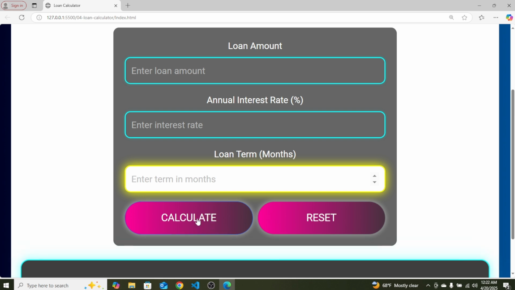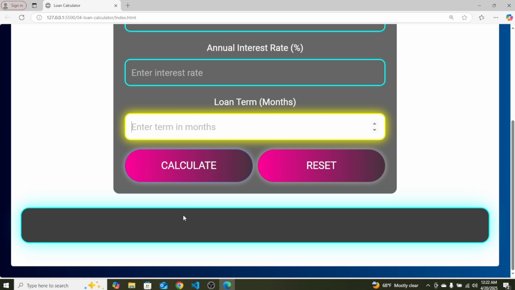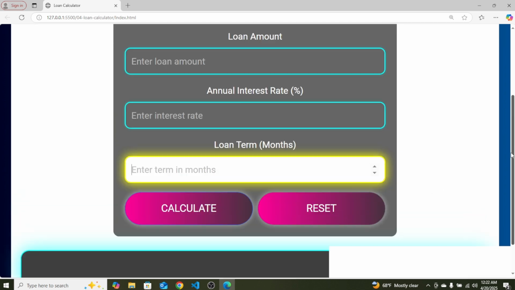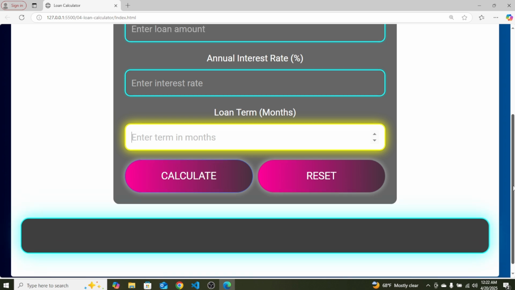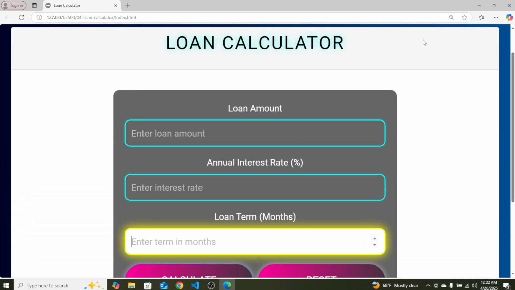This is going to be a button to calculate, and this is going to be the one for resetting. And right below here it's going to give you a whole table with a calculation for the whole loan term. So this is what it's going to look like.